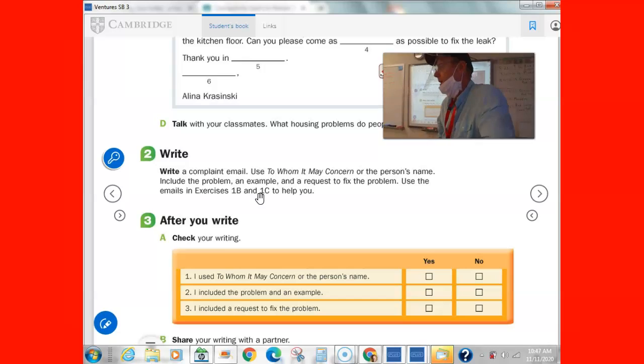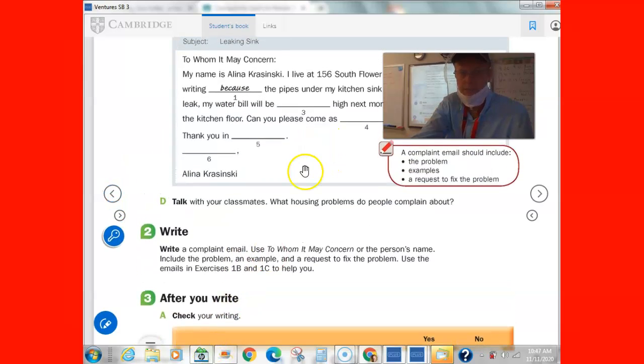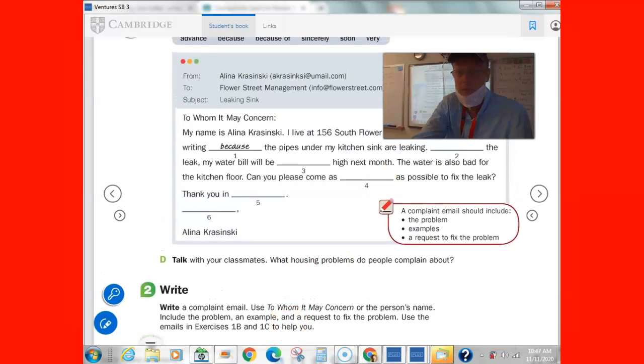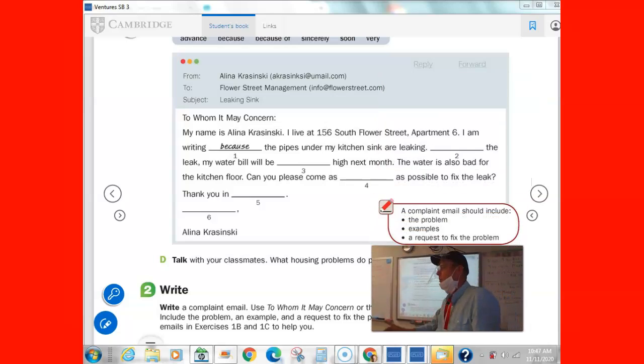All right, so we're going to do this, okay? I'm going to have you guys get out your notepad, and I'm going to have you write a complaint email, okay? And you guys can use this as an example to help you. Yeah, just handwrite it, okay? I'm going to walk around and just check it. Make sure that you include everything that we've talked about, okay? Go ahead. I'm going to give you like 5-10 minutes. I'll walk around and look. I'm going to even write my own email. I'm going to put my own up here on the board, my own complaint email.